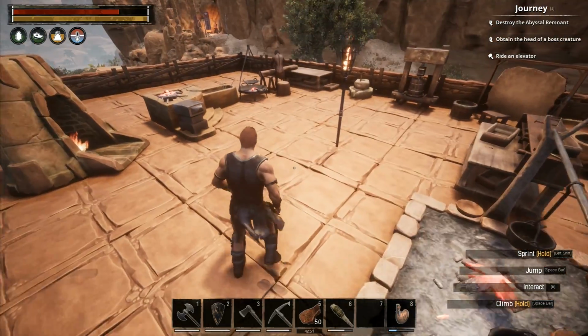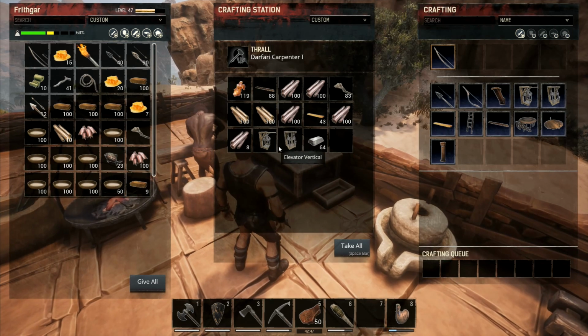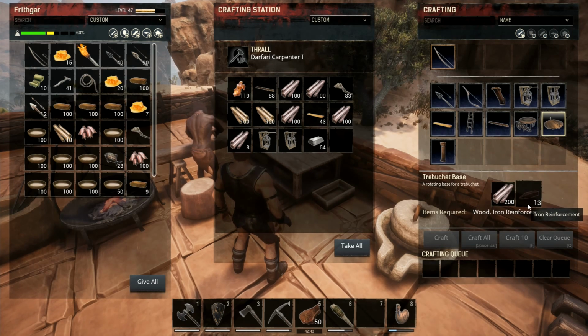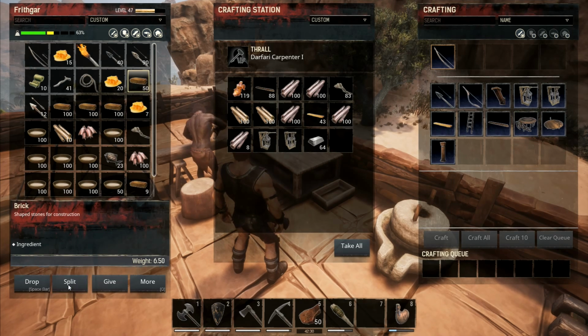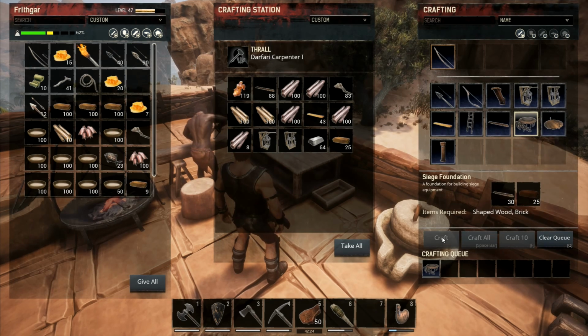I got the 32 ichor in there. Let's not worry about that for a minute. In here, I've got... Oh, those are made. Siege foundation, I need 25 brick. Trebuchet base, I need some iron reinforcement. So we want the siege foundation first. That's another like journey step that I want to make. So I want to take you, split that stack again, and put 25 of those in there. And then craft that one.